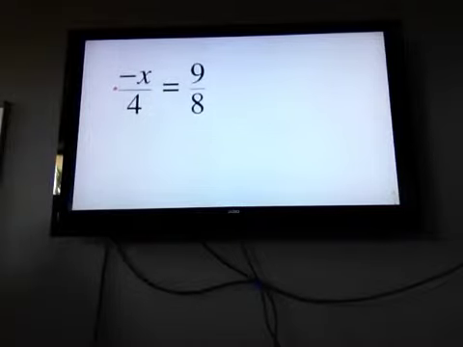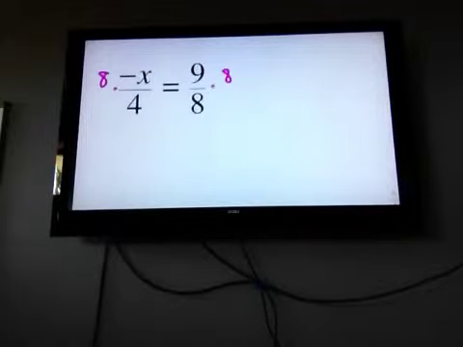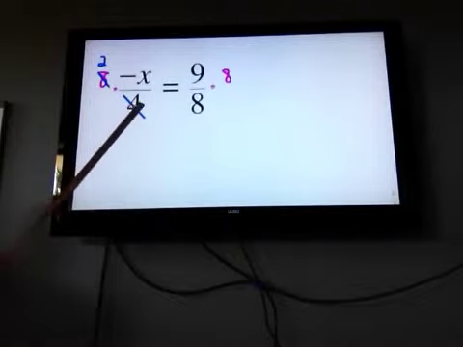This is the first one that's going to do something different here. So both terms by 8. On the left side, watch what happens, because this is the new part here. My 4 cancels, but it doesn't go into 8 just once. It goes into 8 2 times. So how many times does this denominator divide into 8? Twice. So it cancels out the 4. 4 divides into 8. 8's gone, and now there's a 2 there.